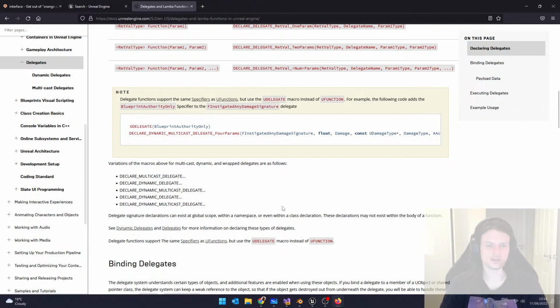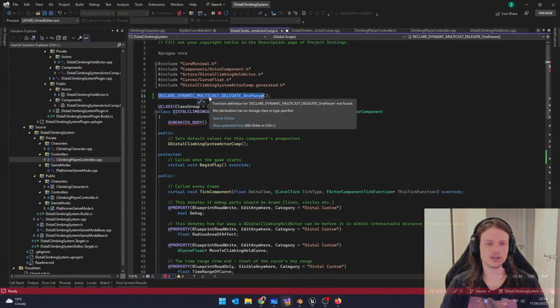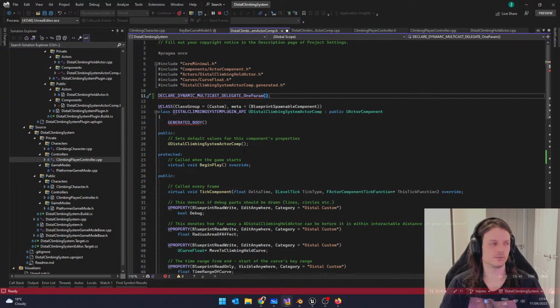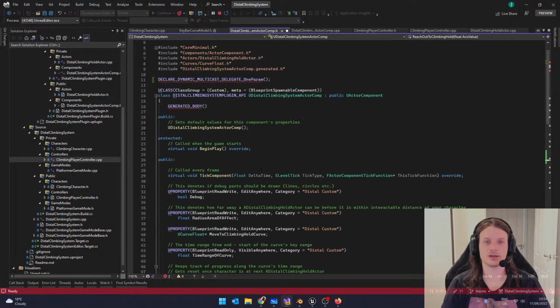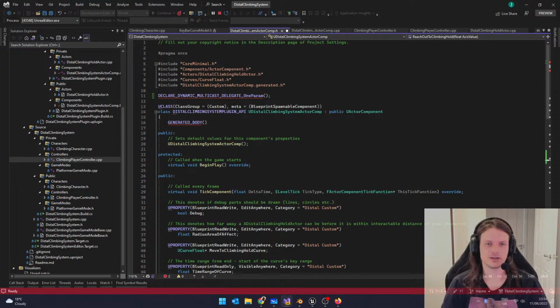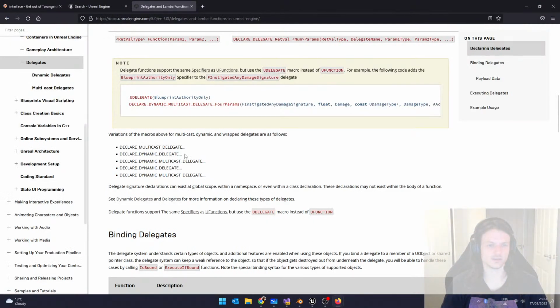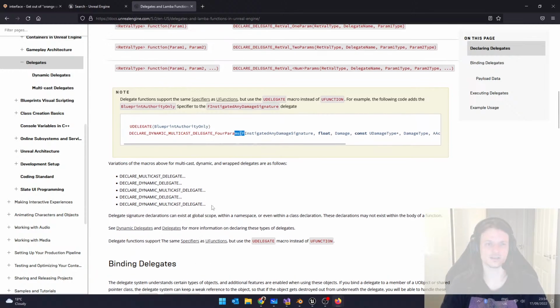Okay. So we've got this one in here. I think we have to give it a name, right? So let's call this reach out to climbing hole delegate. So let's use that. And I think they had this naming convention here of F. I wonder if that's still a thing actually. Yeah, they call them with F. So let's do that.